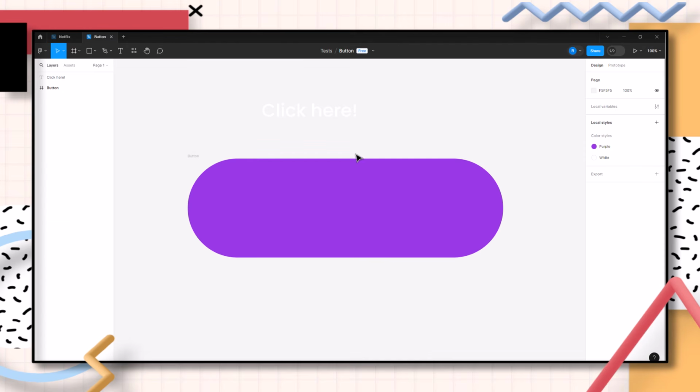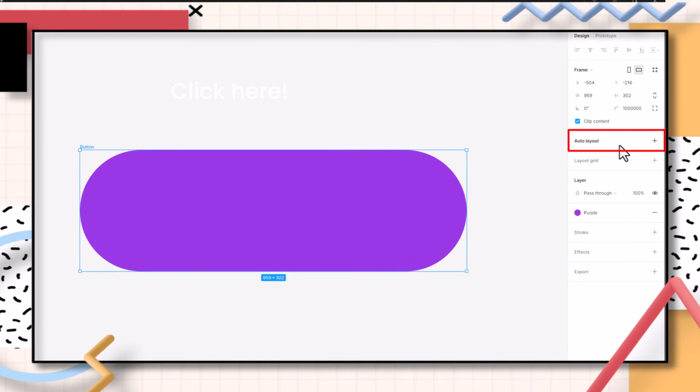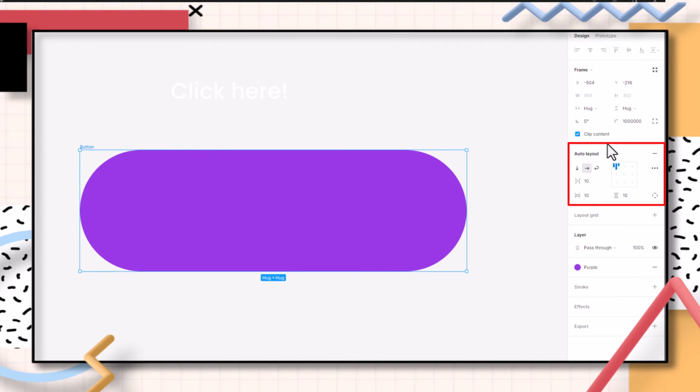I want my text to be inside my button, but I want it to be scalable. So when my text is in the button, I want my margins and paddings to stay the same. And I do this by clicking on the frame of my button and click on the option Auto Layout. By clicking on this button, you see that a menu popped up. Auto Layout means that it gives an automated layout. With Auto Layout, you can make sure that the text will always be on the same spot and always have the same amount of margin and padding on the left or the right or the top or the bottom.